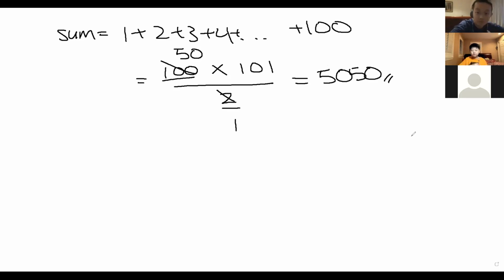So what this means is that if I start with the number 1 and I add every single number together to get up to 100, we end up getting 5,050. And you can actually, if you want to waste the time, double check this. You can press the addition button on your calculator and add everything up to 100, and you'll see that you do get 5,050.